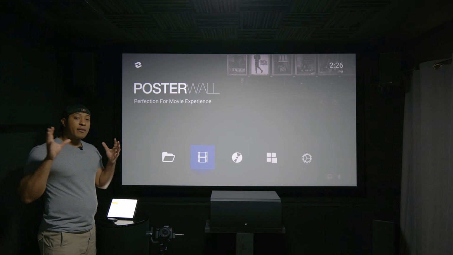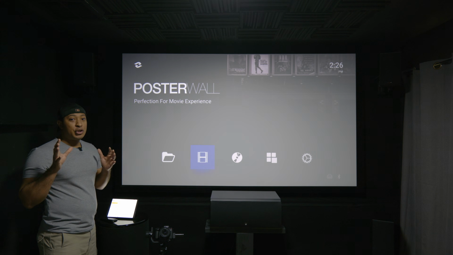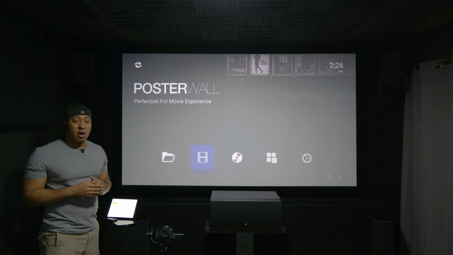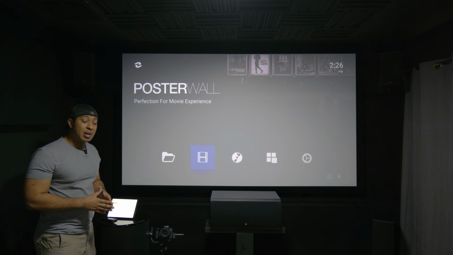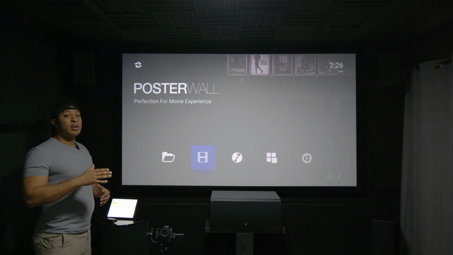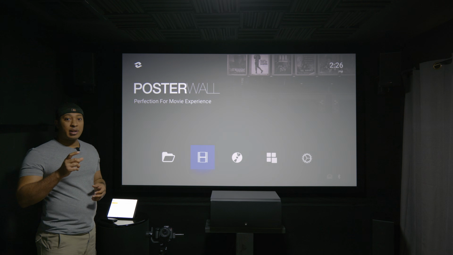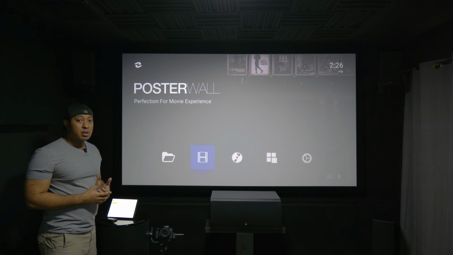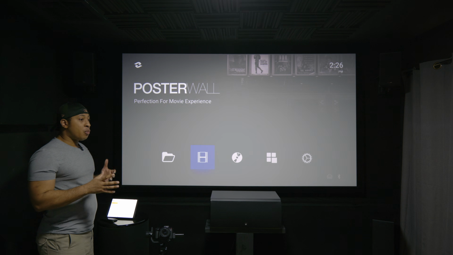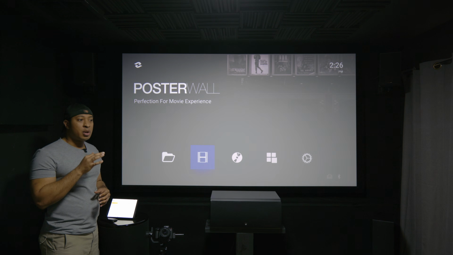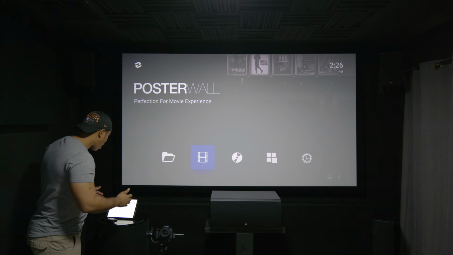But if you have a projector like me, then your room can get very, very warm, especially if you're using an HDR setting. So what I can also do is I can also tell my thermostat to turn on, or if it's already on, I can set it to a certain temperature. And then when the movie starts playing, I can have that temperature to turn on to 71 or 72. So I'm going to do that now.